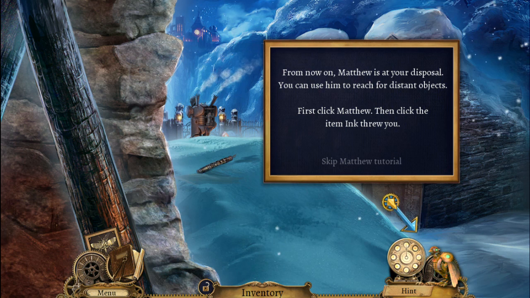From now on, Matthew is at your disposal. You can use him to reach for distant objects. First click Matthew, then click on the item Ink threw you.